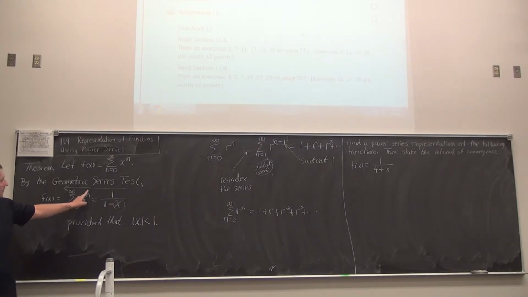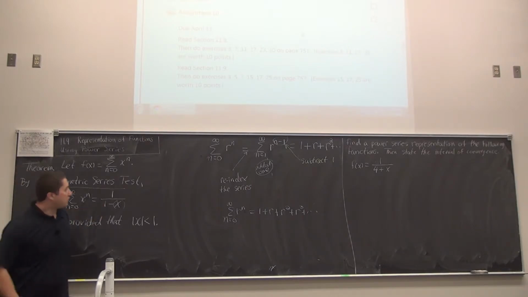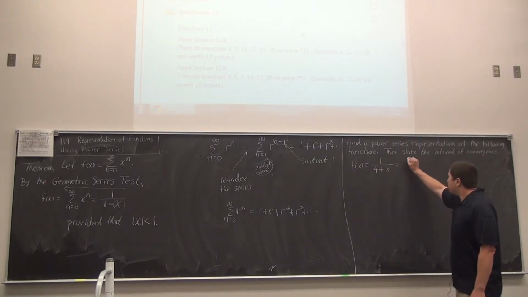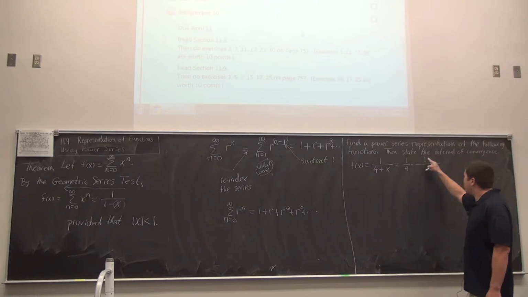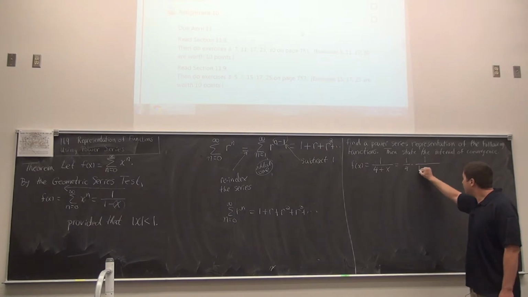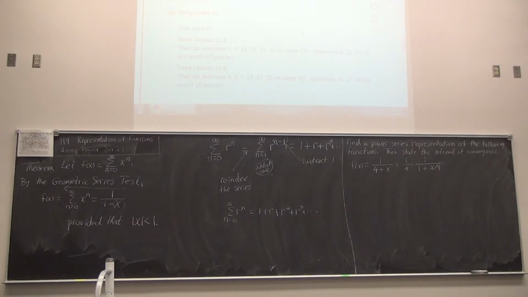If I can go this way, where this is the portion that is likely going to be different, then I'll have my power series. So we started with the function, we want this. That means I need to have a 1 in the numerator to start it off, so that's check. We need to have a 1 here, and that's our first problem. We need to eliminate that 4. So the algebra would look about like this to start it off. This is also equal to 1/4 times 1, which we like. We're factoring out 4 from the denominator, so this will be a 1, which is great, plus x divided by 4. So that's our first step.